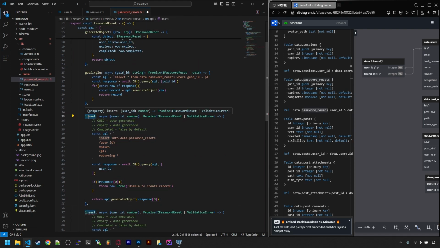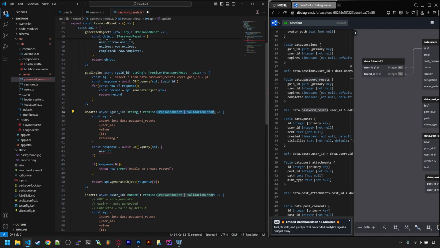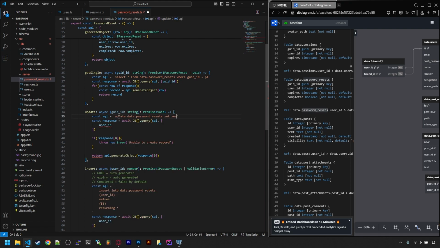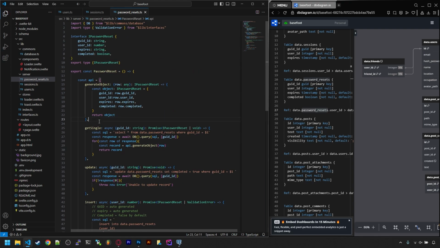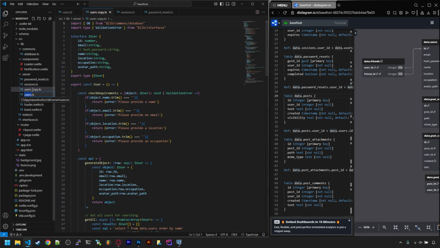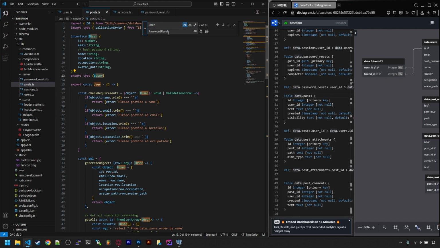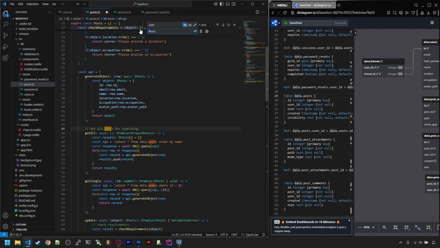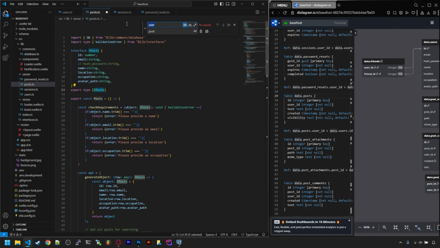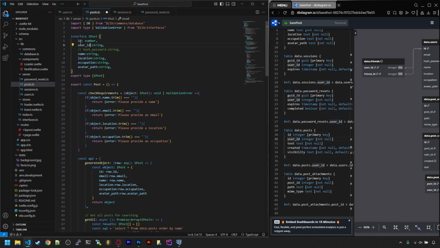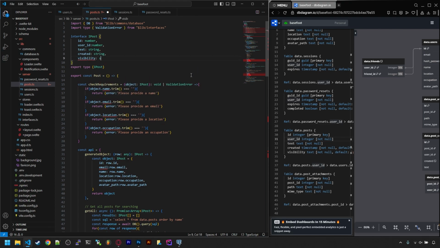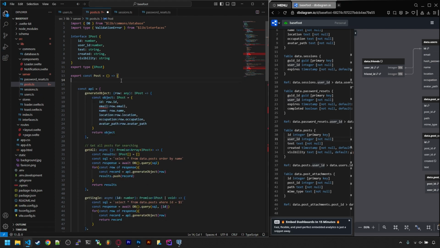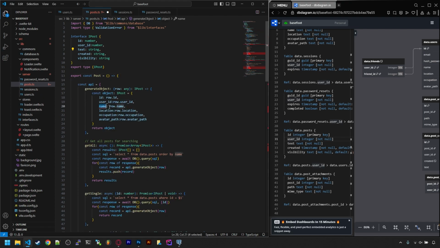It needs an update function to update it to completed. And then post gets copied from users. We'll change the name and make the interface match the database. We don't need to check requirements. Users will be able to submit posts without text, and the rest should be there from our coding.